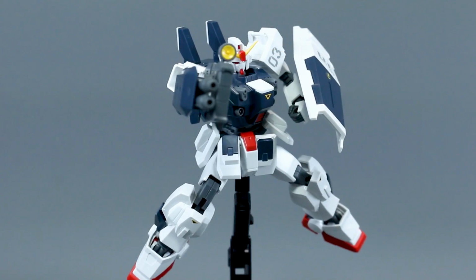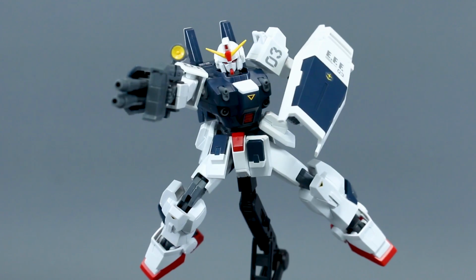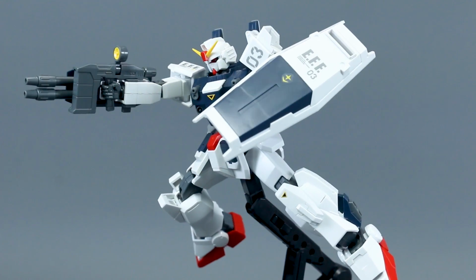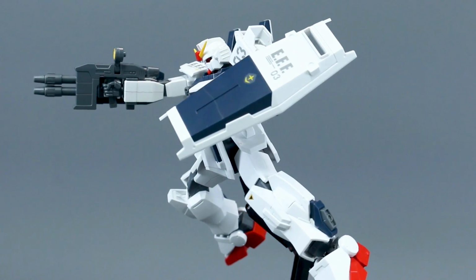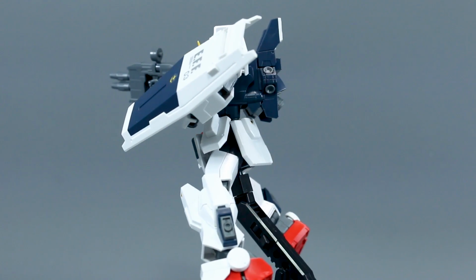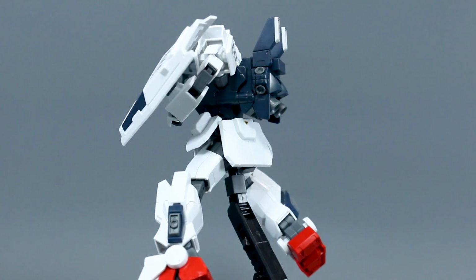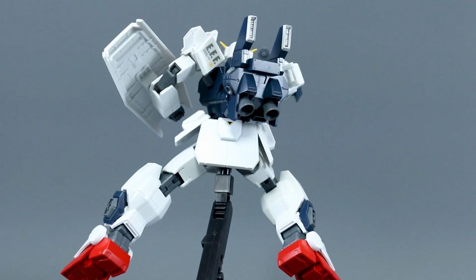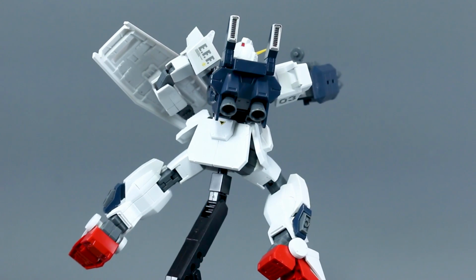Alright, so to wrap up the review, there's not really much in the way of negatives to point out about the kit. There's a few seam lines, that's a normal thing for a high grade. There's a couple of annoying stickers, another normal trait of a high grade. So if you're just looking for a solid high grade with the normal downfalls that you would come to expect at this point, then look no further, fella, you found him.